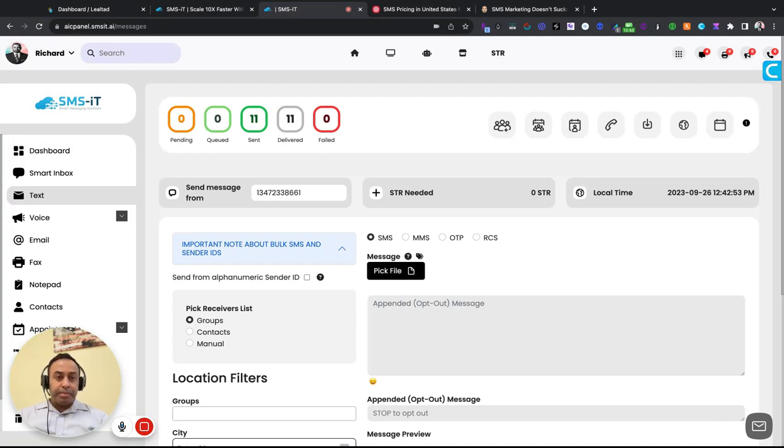One thing I will say is that SMSit, the way it works, just so you are aware, is it works on a credit system. So when you get a plan or something like that, you're going to have a certain number of credits per month or so, and those credits allow you to send messages through here, right? So although, let's say you get a $5 unlimited talk and text plan, like I have on my Android phone, the problem is that this acts as like a throughway, right? You've got to pay the toll on the system to send that text. Just be mindful of how many credits you need.